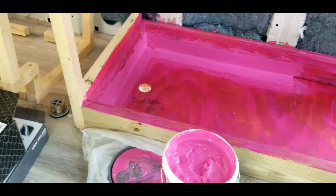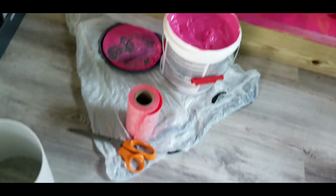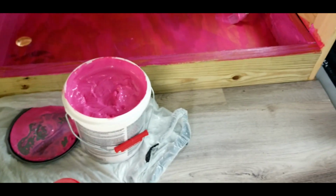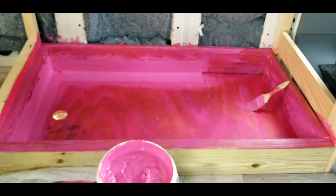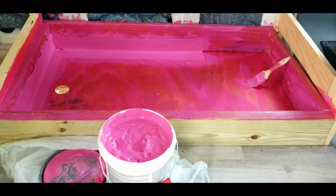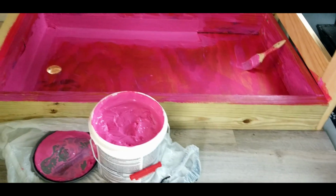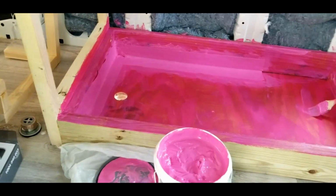I'm just trying to seal it up as best I can. The tape is supposed to be sealed on with like a mortar, but I'm just trying to use the paint to seal it. It seems to be doing a pretty good job. So this way, if any water gets below, it just won't soak into the van. It'll hopefully just evaporate out eventually.